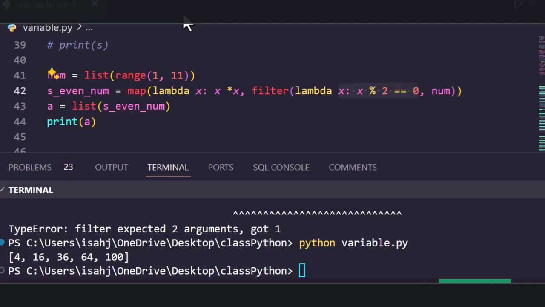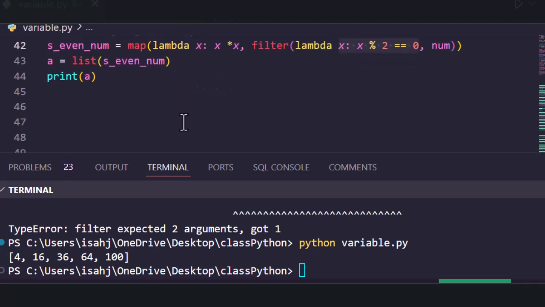Imagine we are building an application for such a school. We can use these tools, lambda, map, and filter, to do that. So that's what we are going to combine in order to achieve that. We're going to build a program that filters students' grades based on the threshold, either below or above. So how do we do that?